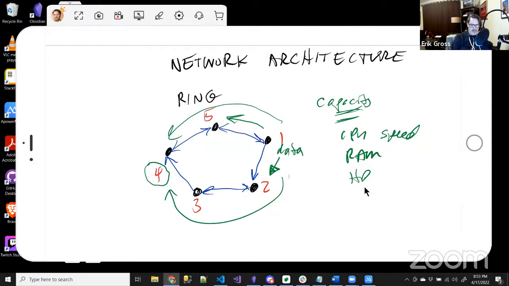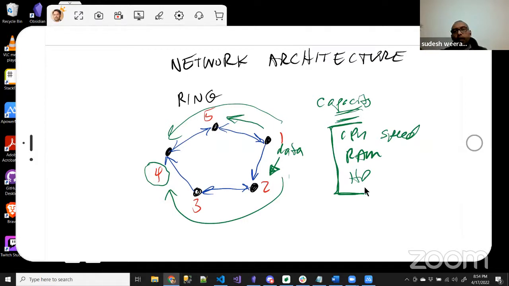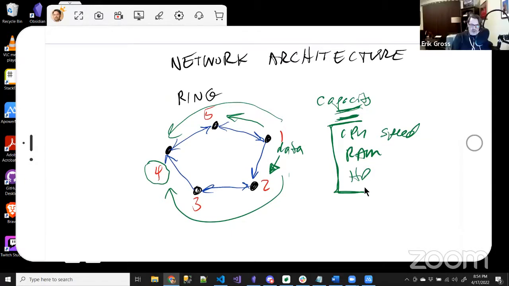Do we mean this combination? Because they're all equal capacity. Jonas, are you the one that said capacity? Or was that Sudesh? Sudesh, go and explain what you mean. It's the processing capacity. When you say capacity, what do you mean exactly by capacity? How much data it can have at one time.